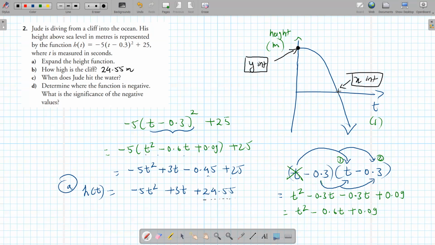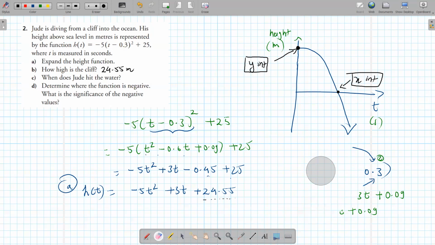What's 0 at the x-intercept? Something is 0 here. The y value. Yeah, the y value is 0. So we're simply going to set the y value as 0 and then solve it. There are two ways to do this. Either you can use the original one or you can use the standard one.